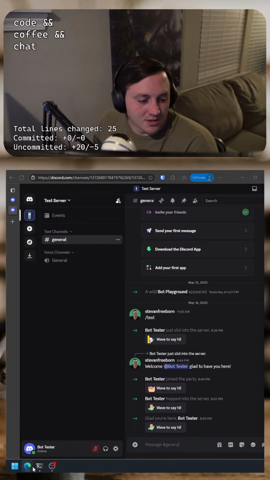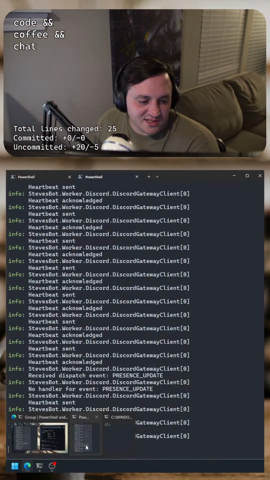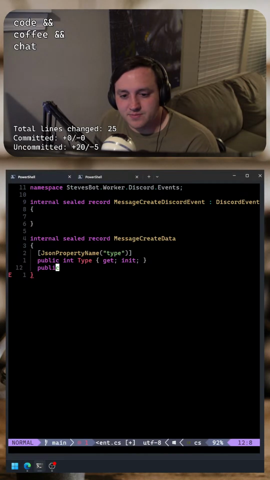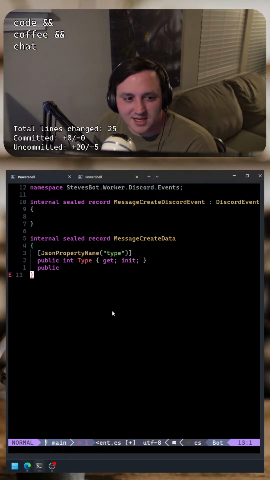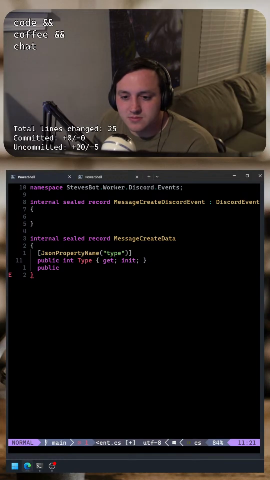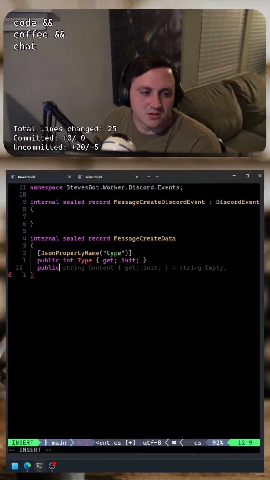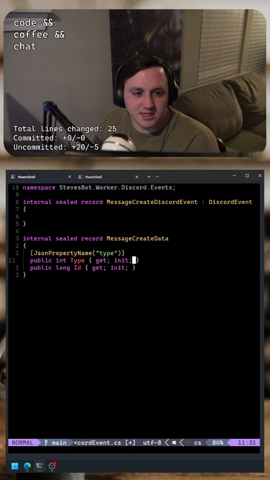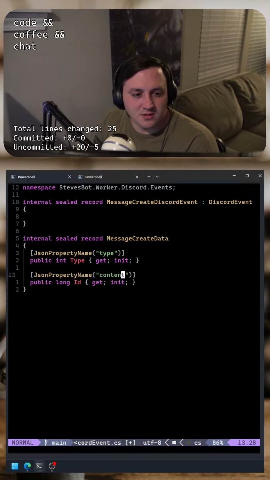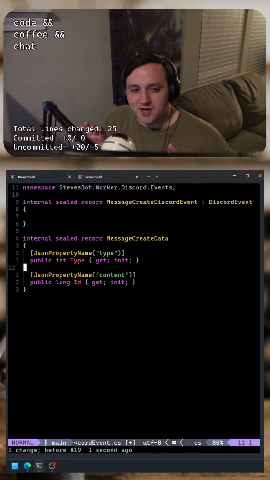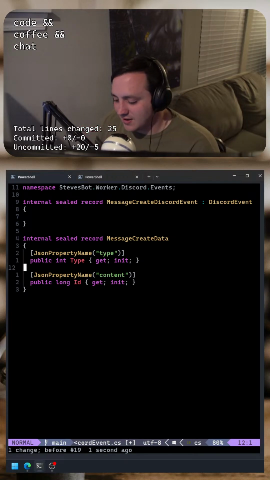Okay, so by IDs, Discord uses 64-bit integers for their IDs. So we need to do public long ID. Okay, so this is an example where Copilot sometimes makes no sense, right?